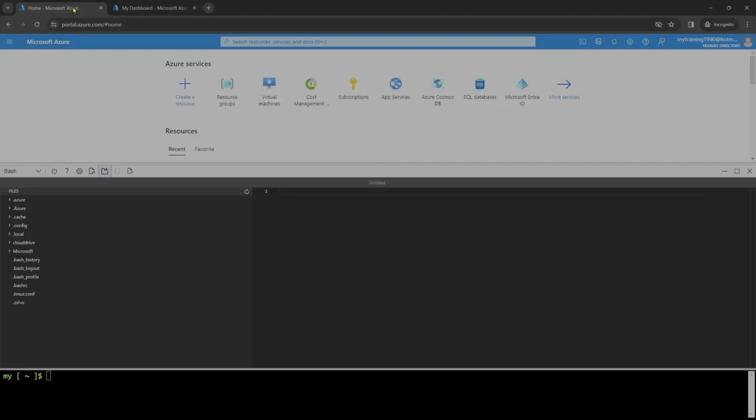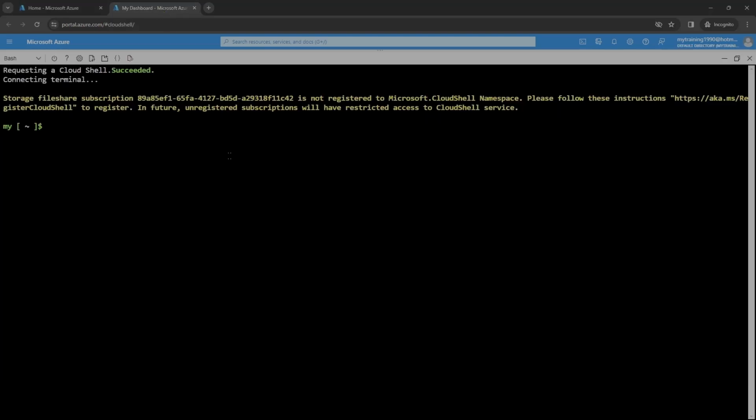So I am into the new terminal again. If I click this button, it will open the new session. So I am into the new session here. Let me enter AZ group create, and I need to mention the location.